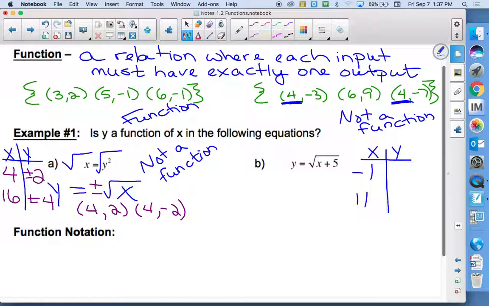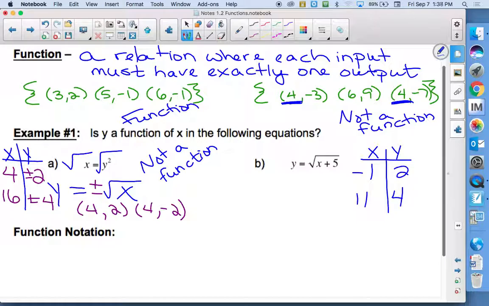So if you plug in negative 1, Chelsea, we have the square root of negative 1 plus 5. It's just 2. Why isn't it plus or minus? Because you're not taking the square root. Exactly. It's already in the problem. You didn't take the square root of it. It was given to you. So it's just 2. When you plug in the 11, 11 plus 5 is 16. The square root of 16 is just 4 because it's just the square root. There's not a plus or minus sitting in front of it.